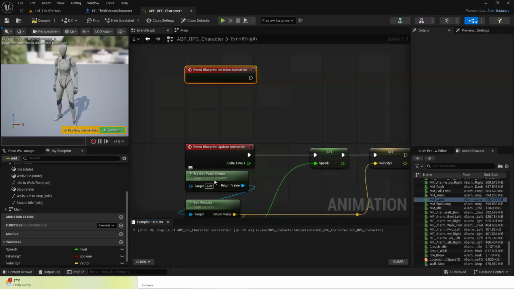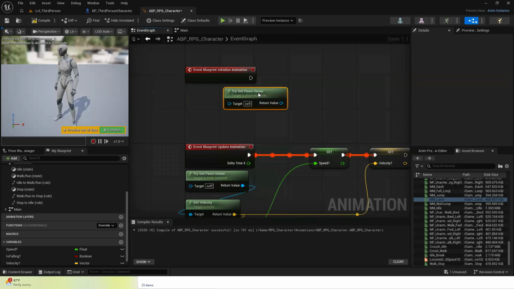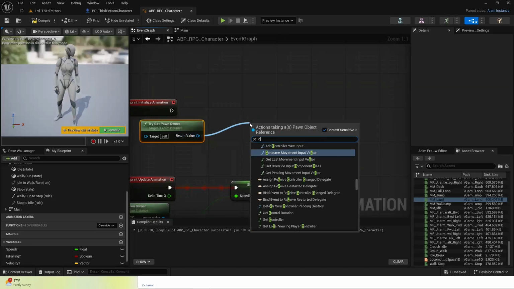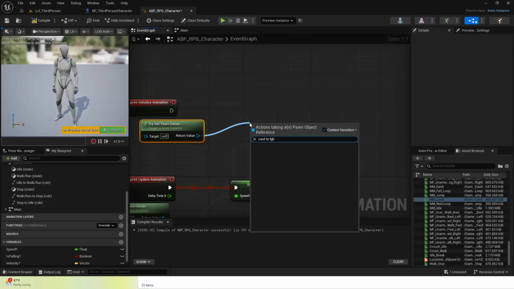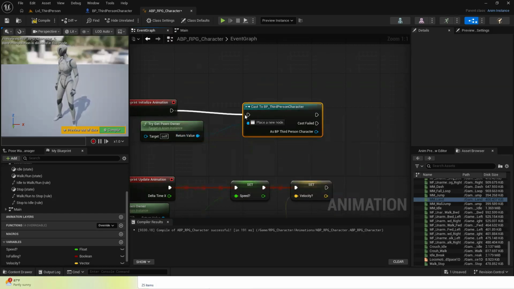So what I'll do here, I'll duplicate this node, press Ctrl D, drag this here, and we want to cast the third person character. So drag from here, cast to third person character, can connect this.